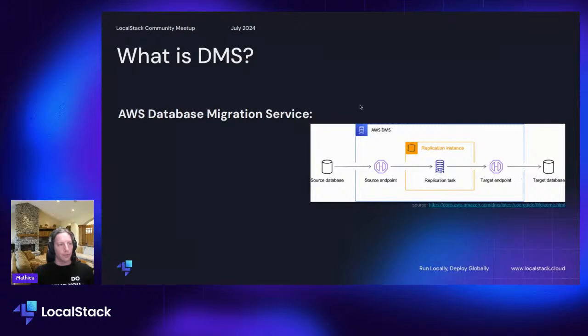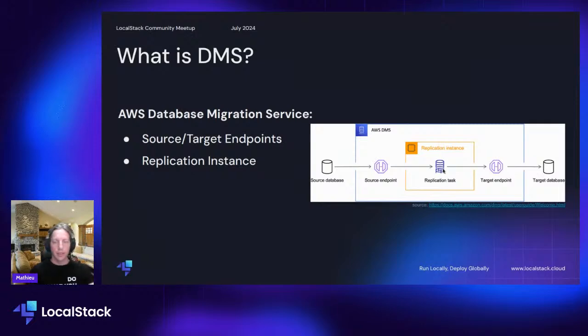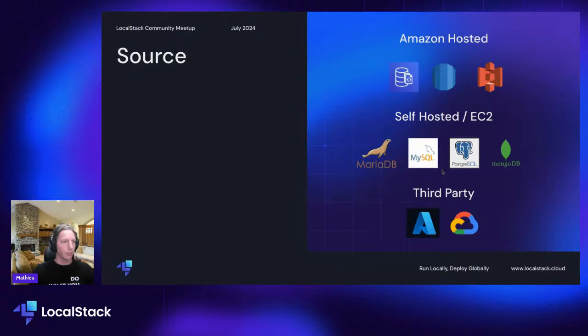And the rest here, the infrastructure to be able to create that, you first have source and target endpoints. So that's where you have all of the configuration needed to be able to communicate with your source database, be it the location or the credentials. And we also need a replication instance. Replication instance is basically an EC2 that is executing your code. And the last thing is your replication task. And the replication task is basically where everything is happening. We'll get over that in detail shortly.